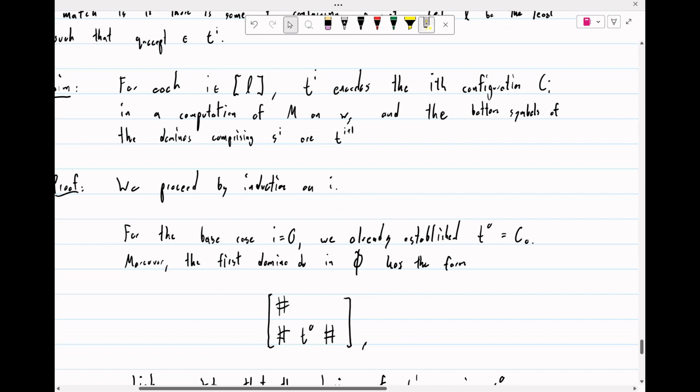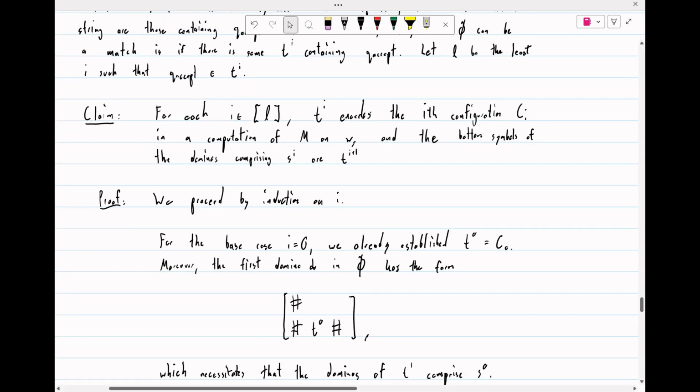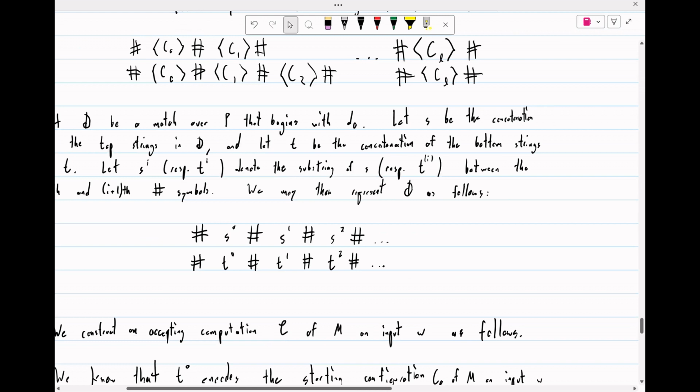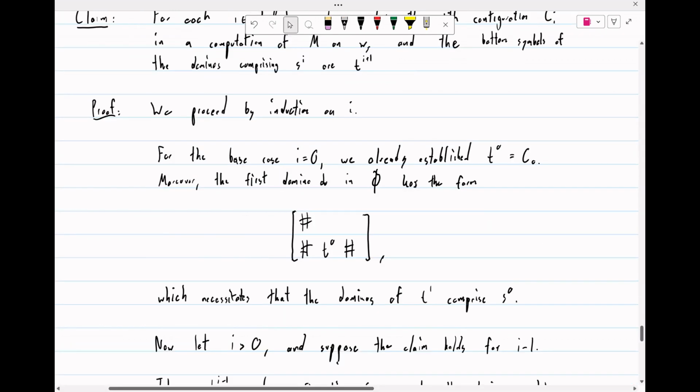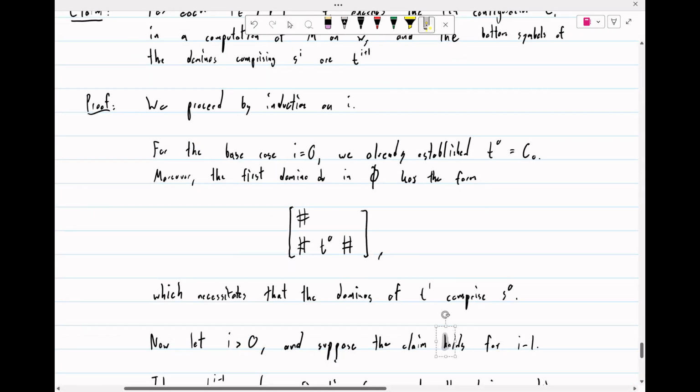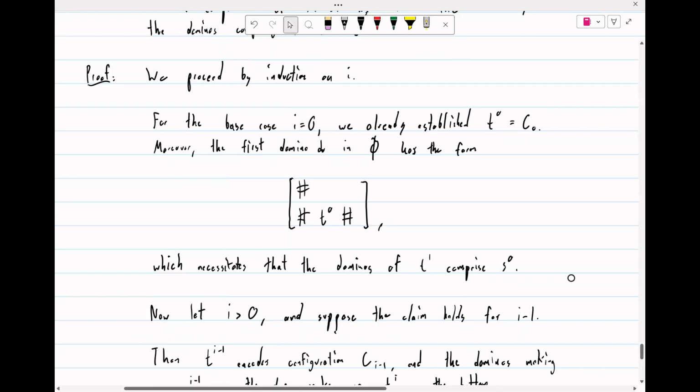The other part of my inductive hypothesis is that whatever dominoes make up S_i on the top also make up the next T on the bottom. That's my induction invariant. And we have that very clearly in the base case because of the way the first domino D0 is structured.